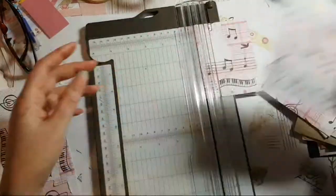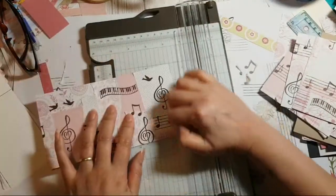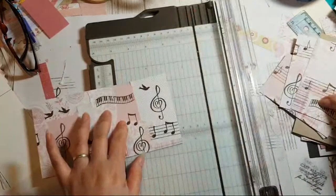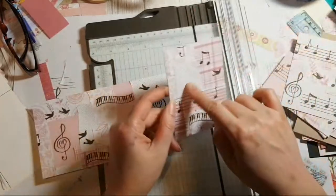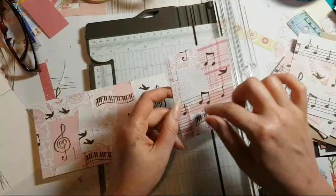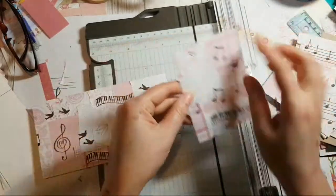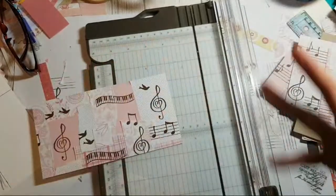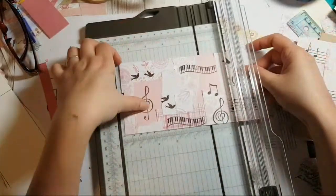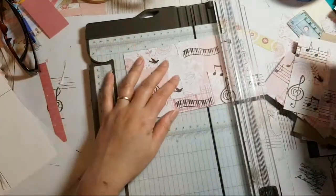There we go. So we've got the square, the other piece. And then also what you can do is, if you feel like on this piece, I'm thinking that's a bit of a blank space, you could put your sentiment there, or you could put another image. But yeah, that's perfect for putting a sentiment. And that is what's so lovely about this process, because you don't quite know how it's going to turn out. And yeah, it's super fun.